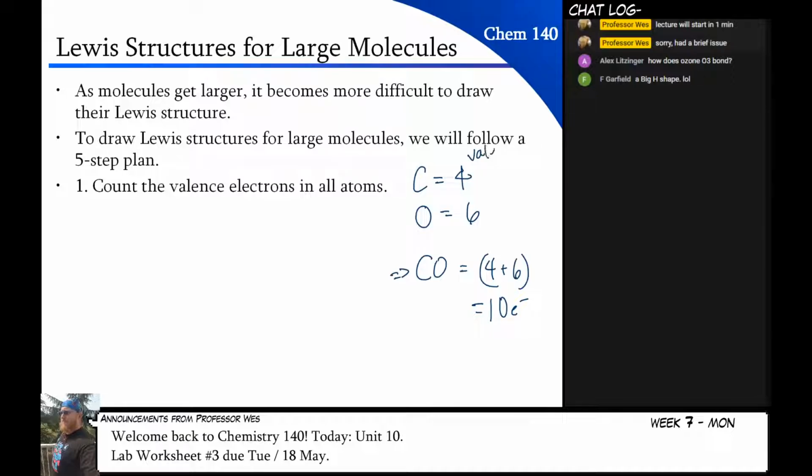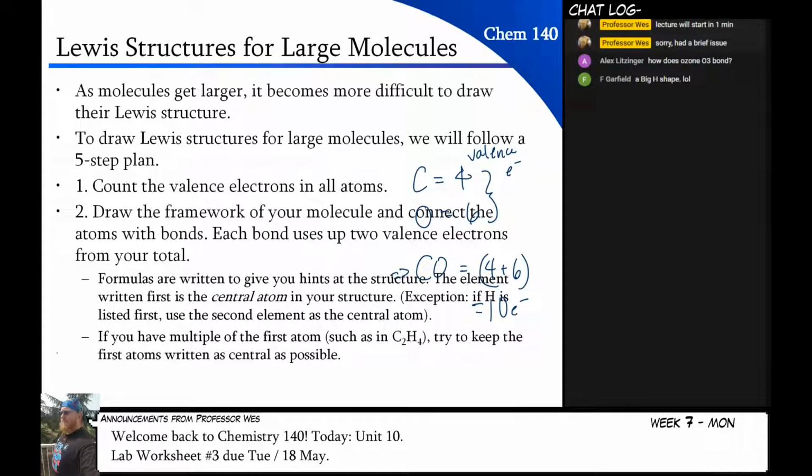And so these are, again, valence electrons. You could count the number of valence electrons for any molecule you want to. If it's H2O, add the number of valence electrons that each H gives you and each O, and sum them all together. You get 6 plus 1 plus 1, which is 8. And so on and so forth.